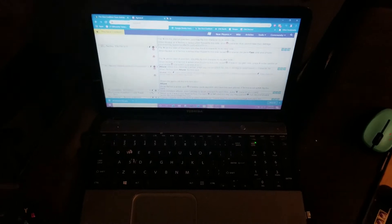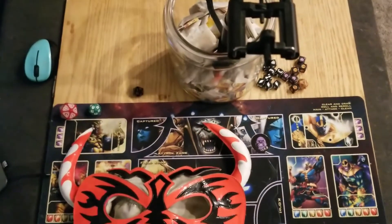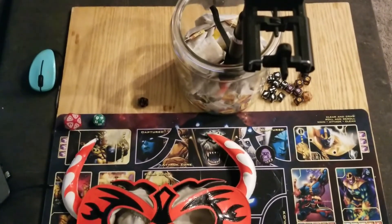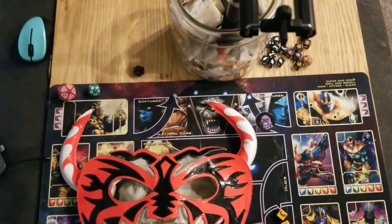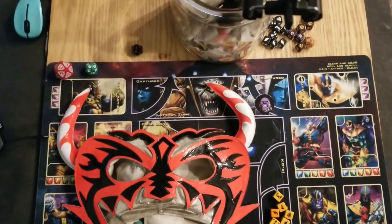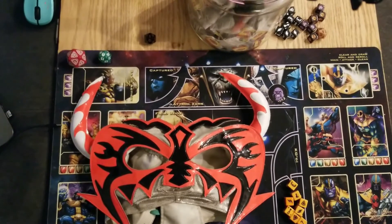Use a laptop or tablet to see your opponent's field and their play mat area, and you're good to go. It's cheap and easy. So if you're on the fence about playing online and you don't have a webcam but you have a phone, get yourself one of these or set something up where you can have your phone propped up looking at your play mat overhead. I hope this helps out a lot of people. Once again, this is Bodie — thanks a lot!